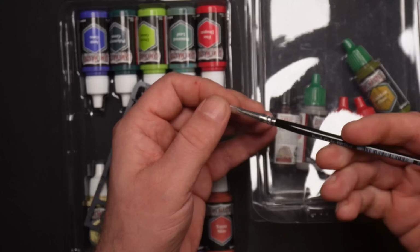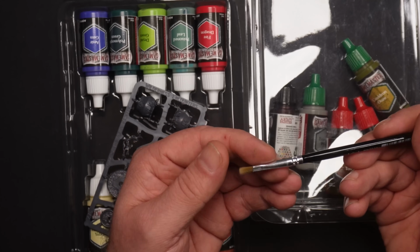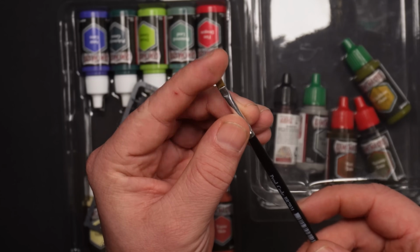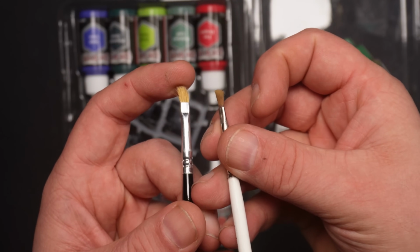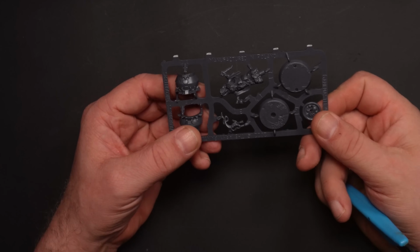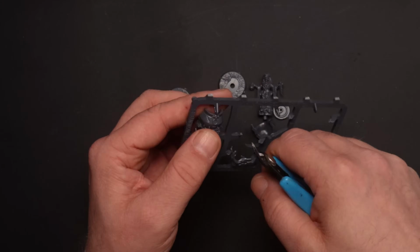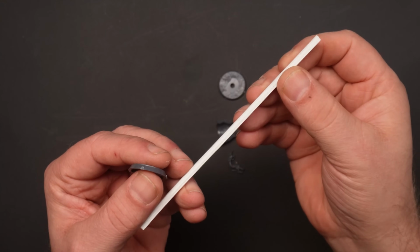There is also a dry brush, and I think this is pretty nice. It's a bit more stiff than the usual brushes, and I kind of like that. So I think I will save this for another purpose and just use one of my older dry brushes at the same size. And this is a pretty straightforward assembly. I just need to cut everything out from the sprue and do the assembly. The cuts were a bit rough, but it's not a problem.